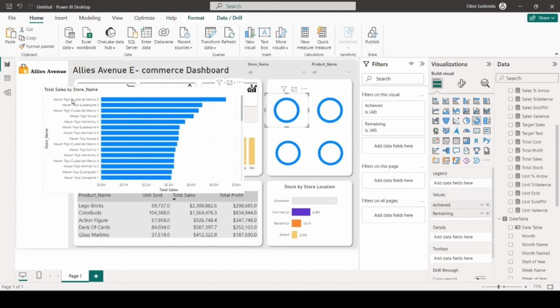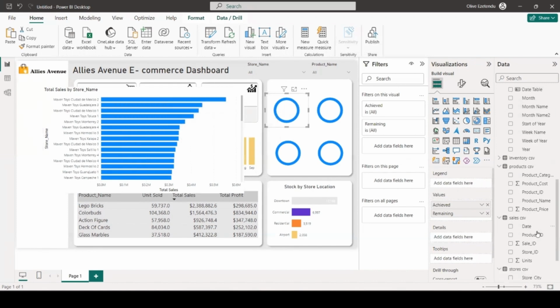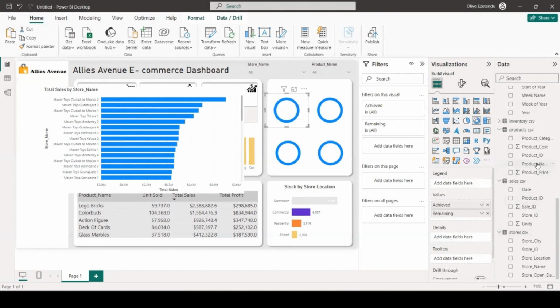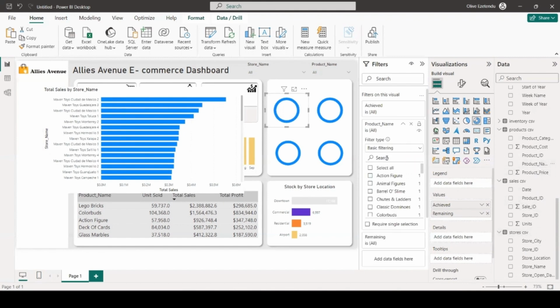Okay, so for the first store, let us see Maven Toy de Mexico 2. So for that, we're just going to come to our filters. We're going to drag the product name to this filter, right? So let's search for CIUDAD.